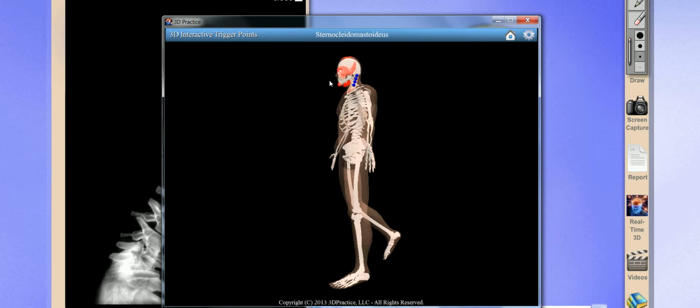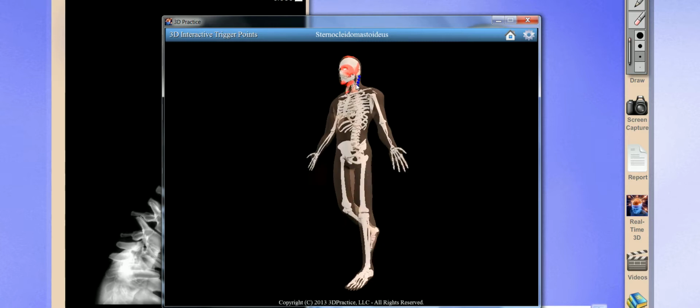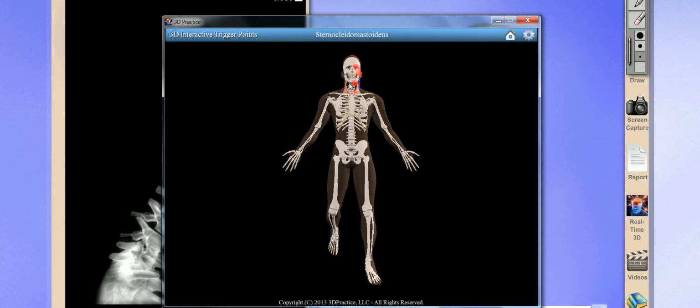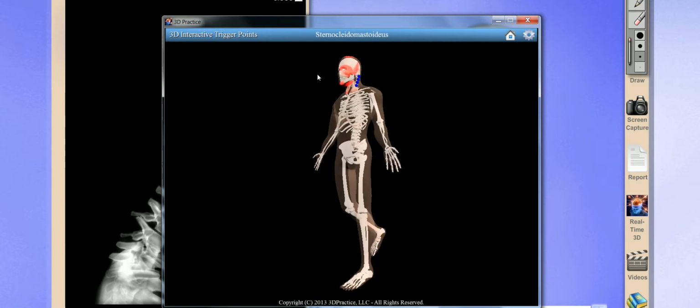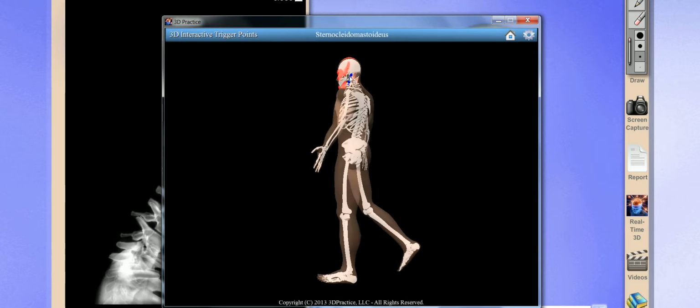In this case, if you can see, when we trigger this sternocleidomastoid muscle, it has a pretty wide referral pattern that we can experience pain in. So, for instance, with this muscle we can get headaches around the eye, which a lot of people will suffer from, maybe around the temple area, and we can even see it shaded in the top part of our head. Now that's just one muscle, and there's a lot of overlap in different trigger points and how they refer pain. But we'll look at another muscle here.